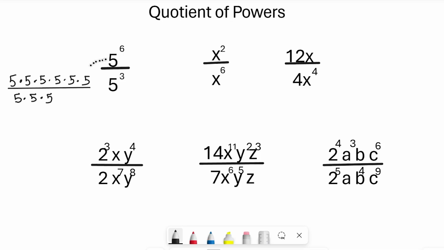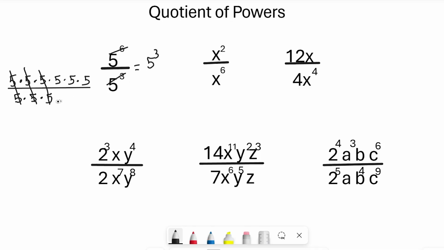So now 5 divided by 5, you get 1, and the same thing happens here, right? In other words, you have 6 of them in the numerator, you can count them, and then 3 in the denominator. The way I like to do it is this way. If I have 6 and I have 3 in the denominator, at the most I can cancel is 3 of them, and you can see them. And out of 6, I'm going to cancel 3 of them. So the answer should be 5 to the third power.